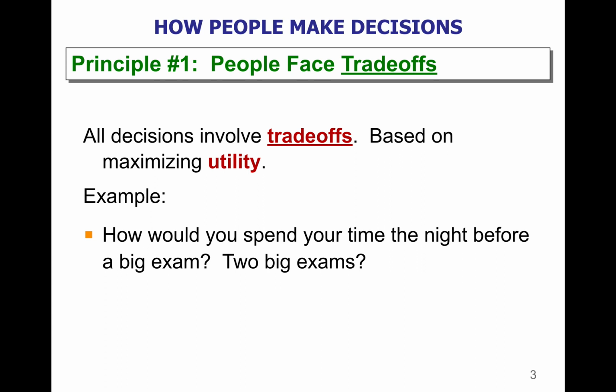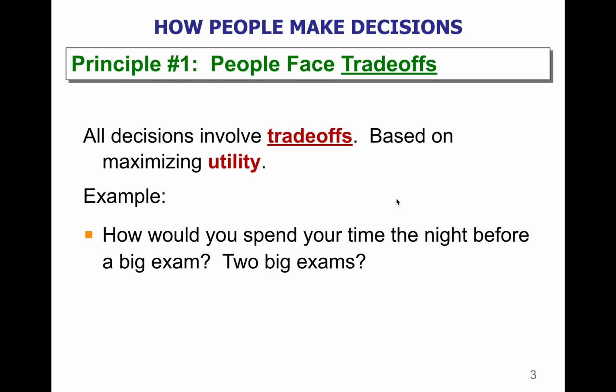Some people would say they're going to study for the exam for which their grade is lower in the class, or maybe study for the one that they don't think they understand the material as much. Some students even go into their grade book. They look at the point value of the particular test. They see how much it will change their grade should they get an A, B, or C on it, and then spend their time maximizing it to see which test they can make their grade go up by the most.